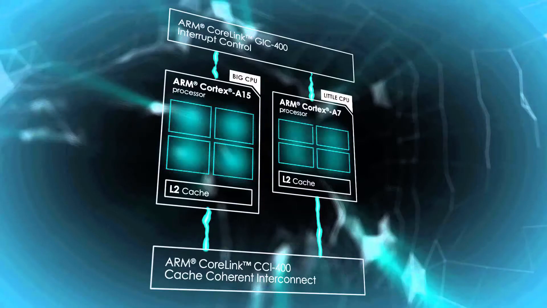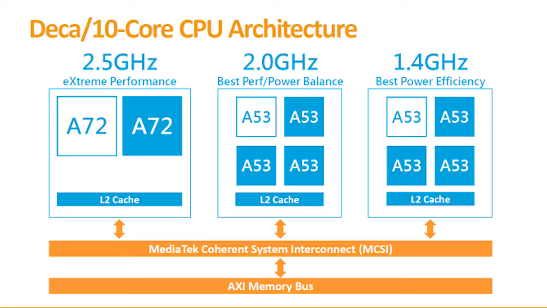The MediaTek X20 has a very interesting CPU inside its Helio X20 SoC — not from a performance standpoint, but from the way it implements ARM's big.LITTLE architecture and heterogeneous computing. Most SoC designers use a two-cluster architecture with one cluster for heavy tasks using performance cores like the A72 and A73, and a second cluster for power efficiency using cores like the A53 and A7. However, the Helio X20 has a tri-cluster architecture with powerful, balanced, and power-efficient core clusters, where the balanced cluster is simply a higher-clocked version of the power-efficient one.